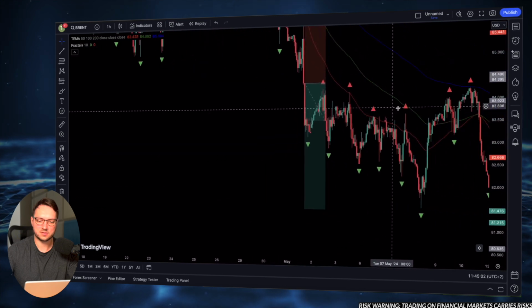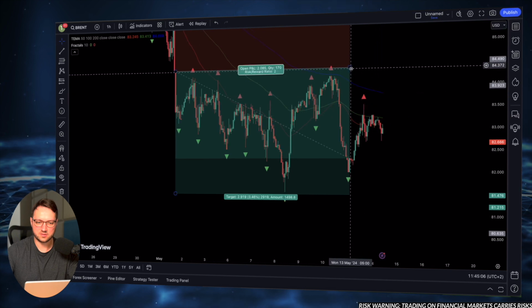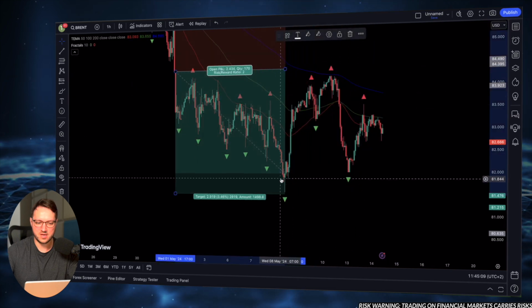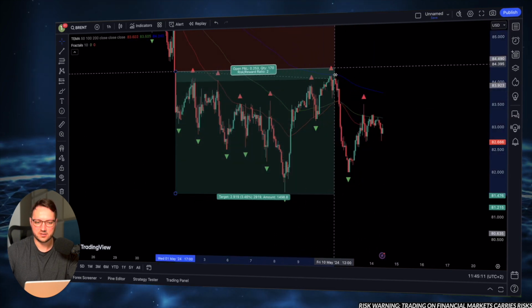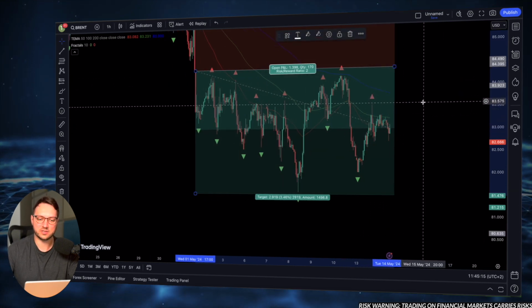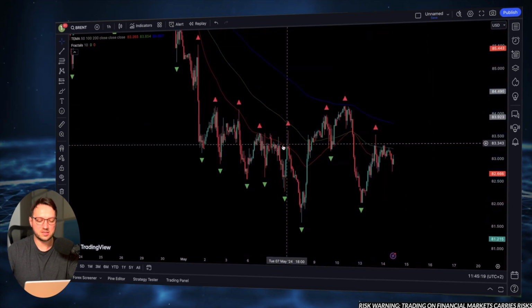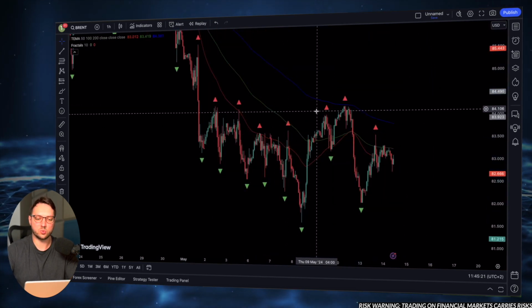Yep, and see how it went. Would it yield us some money? Maybe right here we would close it, but a couple of pips would be missing for us in order to close the transaction automatically. So as you can see, that's how this strategy works.